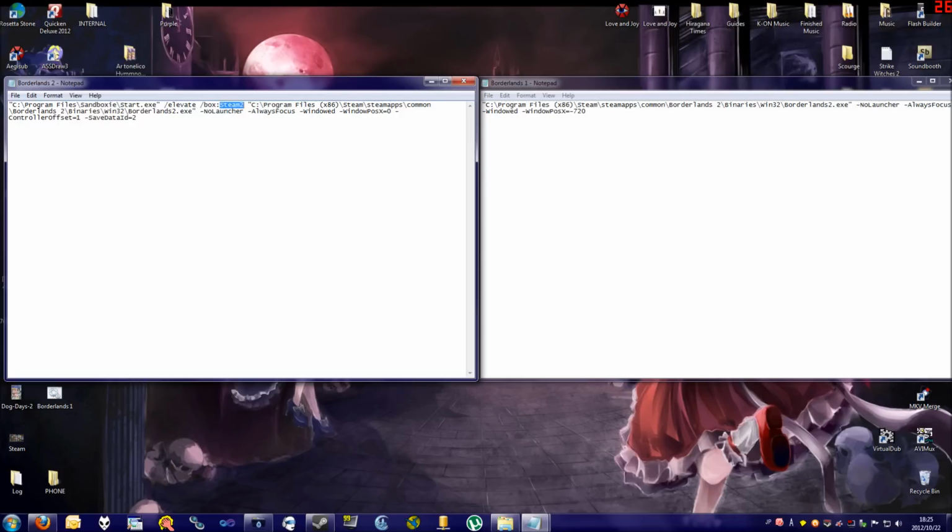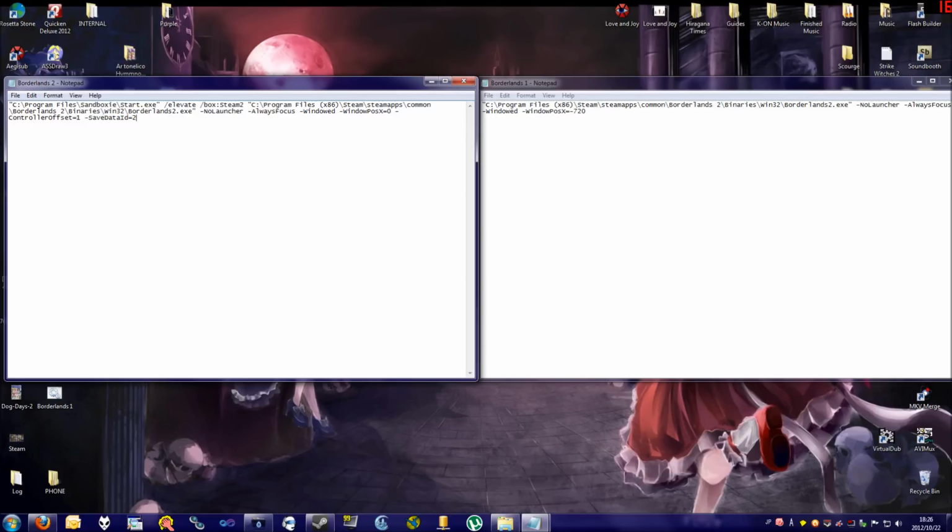Now, another thing that you want to make sure you have that's different in this one is the controller offset. If you're using two different players on one screen, you can do two different controllers, or you can do a controller and a mouse. But either way, you want to have the controller offset equal to 1 for player 2. And if you're going to use more than one person, say if you have 3 or 4 people you want to do a split screen with, you can do that, but you need to increment your controller offset to 2 and 3. Also, your SaveDataId.